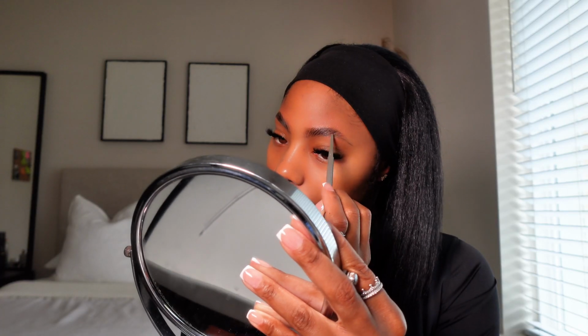So now I'm just going to do the same thing to this eyebrow. As y'all can tell the difference, this one looks fuller towards the end. So I'm just going to do the same thing.